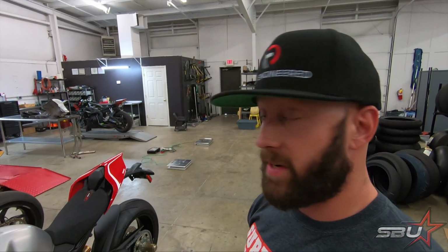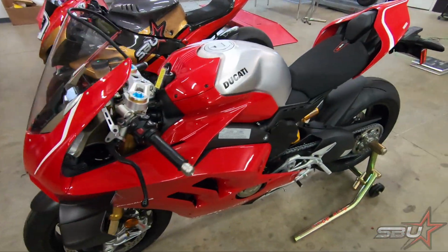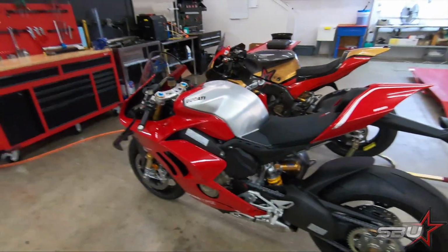This has all been kind of coming together very quickly, and so not everything's here yet. And there's a lot of stuff that's going to be ongoing. The electronics project that we're doing on this is going to be ongoing. It's not something that we're going to have ready in a week or two. It's going to take some time, and then it's going to take more time to properly develop everything. So you'll be there for that. What we're going to start with today is we're going to weigh the bike in and see what it weighs in, just exactly the way it came directly from Ducati Detroit.